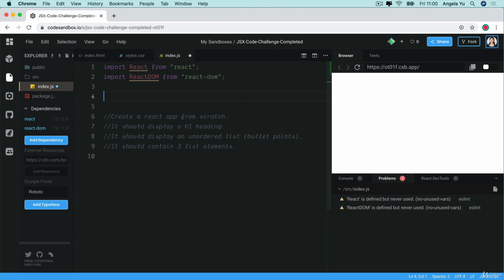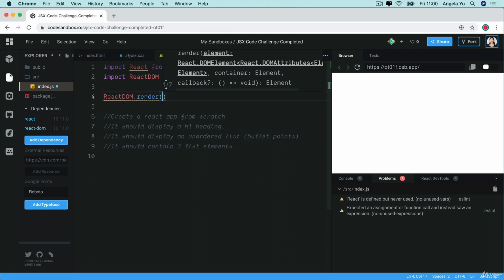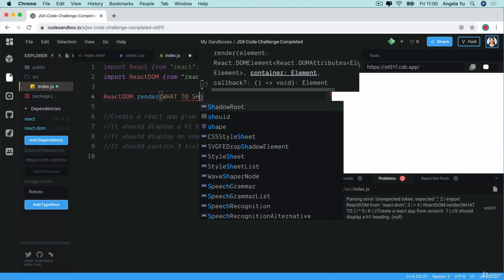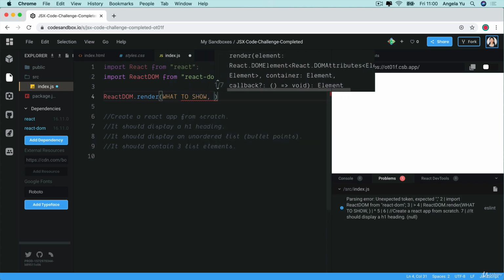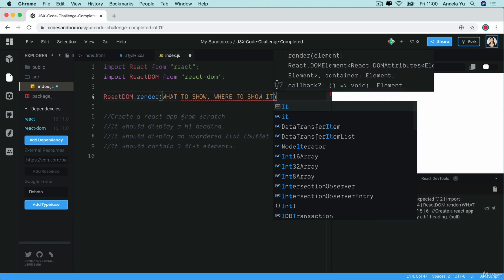The method that we want to use is render, and that comes from ReactDOM. So let's go ahead and do ReactDOM.render. And in this method, we have to provide 2 things at the minimum. The first thing is what to show, and the second is where to show it.